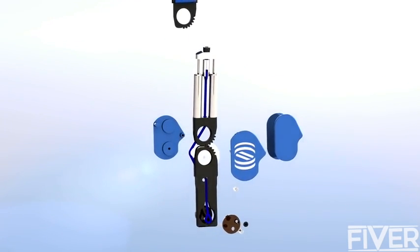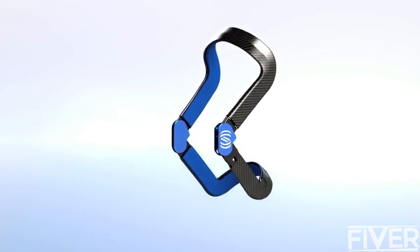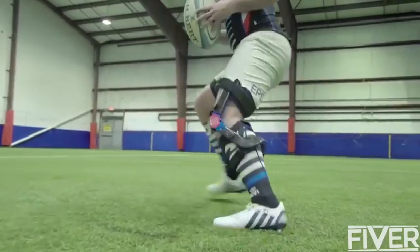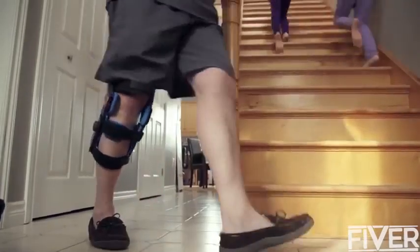Our final spring technology was inspired by the hydraulic systems in high-performance aircraft. Our shells are carbon fiber, the same ultra-light material used in Formula One race cars. Along the way, we made over 50 different prototypes, each time getting feedback and making small adjustments. And we tailor the bionic response of your brace to your specific need, whether that's unleashing the star athlete inside you or simply keeping up with your grandkids.